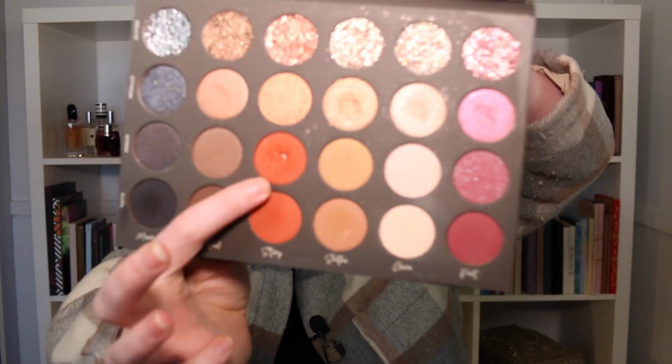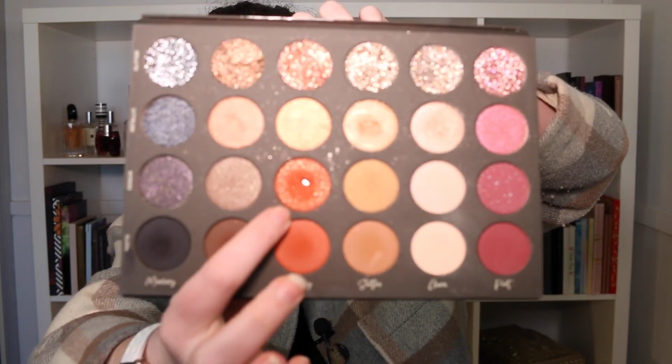In this palette, I was working on the color Sequin Story. That's the orange here that has the chunky glitter in it. It's not my favorite shadow, but can you believe it? I used this one an additional 9 times this month. So I did finally get to the point where I figured out how I liked to use this one, and I was able to use it very regularly in an everyday work makeup look, and it looked really nice, if I do say so myself.